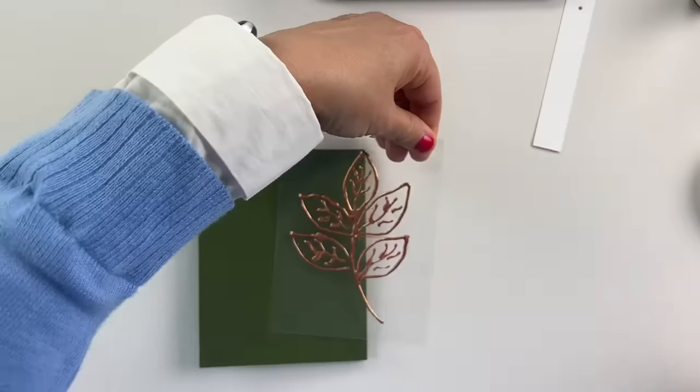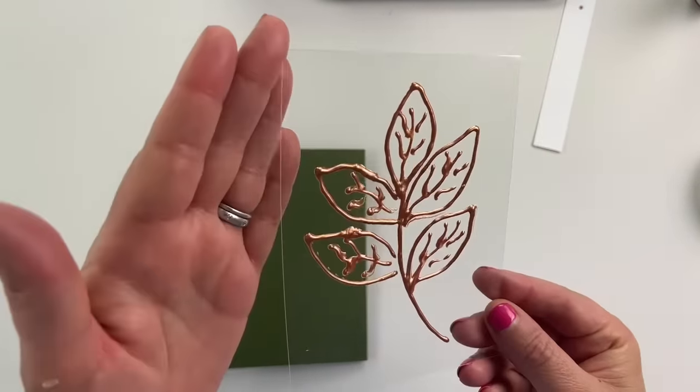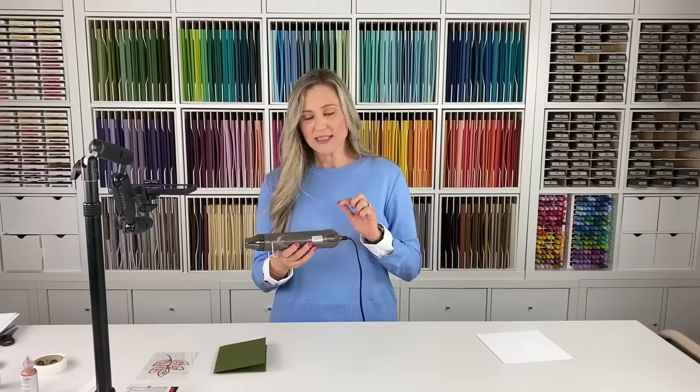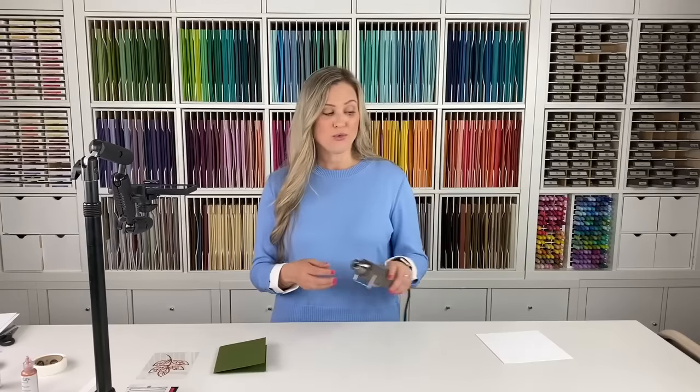Now, you have to let it dry. So that's the next thing. It's like, okay, well, you have to let it dry. And I can hear you saying, well, Brandy, how long does it take to dry? It just really depends on how thick those lines are. I have made a bunch of backgrounds, and like I mentioned before, I've let them sit and let them dry, and then I've worked on other stuff, and then I've come back and put things together. I've also used my heat tool. And the heat tool has two settings. It's got a 1 and a 2. So the 1 is the drying, and the 2 is more like melting for your embossing powders and that sort of thing. So, just be careful.